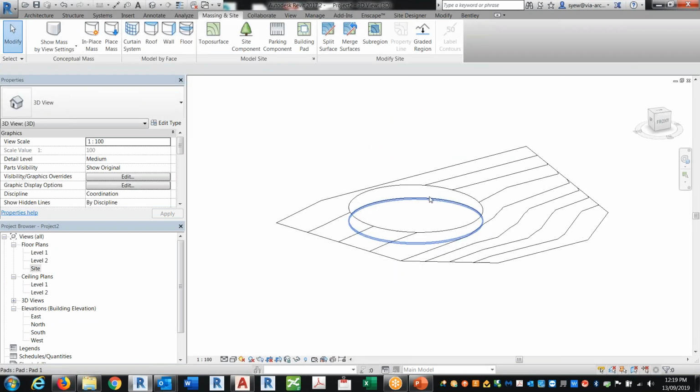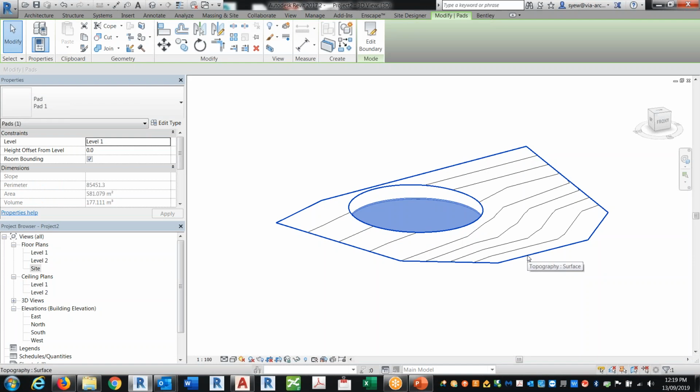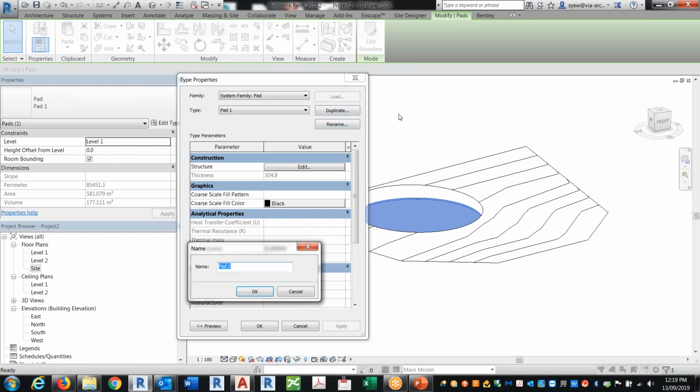So this is going to be your flat kind of slab. I would not use this as a slab. Do not use this as a slab. So what I typically do with the pad is just create, let's say, a very thin profile. I would say thin profile.